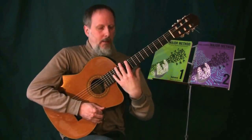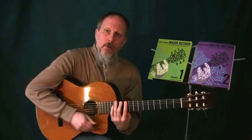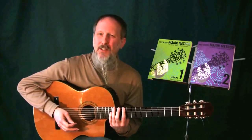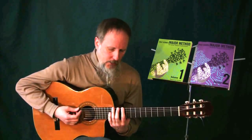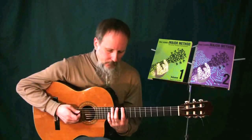You can hike your guitar up and reach around the neck of the guitar to play it, but make sure you don't stress your wrist too much when you do these. If you're playing an electric guitar, chances are you're not going to have a problem with this one. So this is one where you really have a lot of first finger stretches.